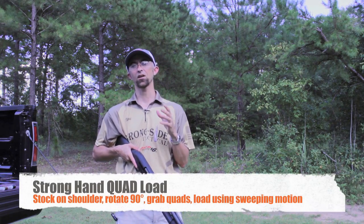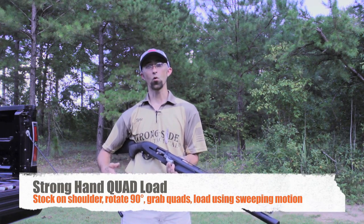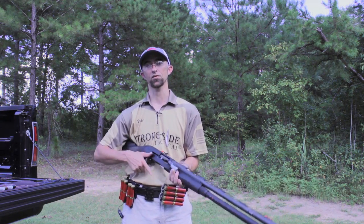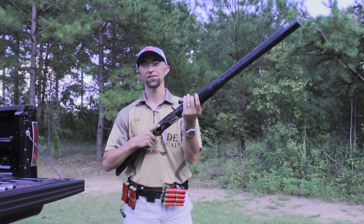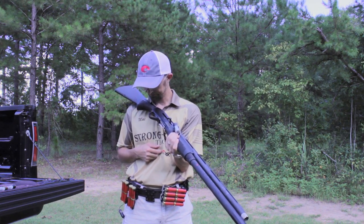Now again, strong hand quad loading is much the same. The only difference is that your shells are oriented differently in your caddy, this time being on my right hand side or my strong side. And my first step, instead of flipping the gun, is to rock it onto my shoulder, just like this.